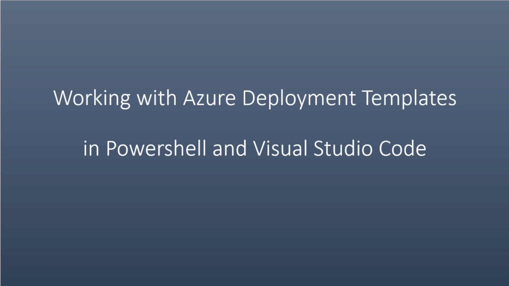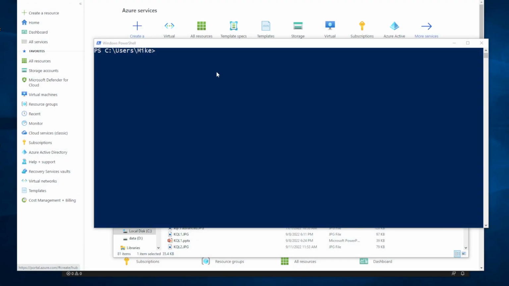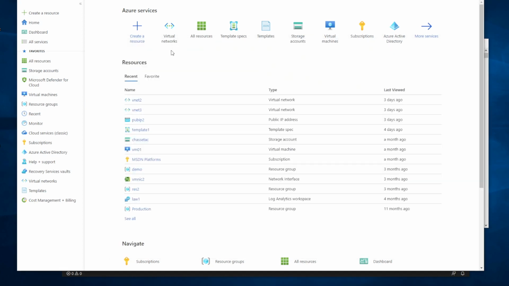All right. So with that being said, let's switch over to my desktop here so we can see what's going on. And so first of all, let me just look at a typical Azure portal here. So this is the graphical portal.